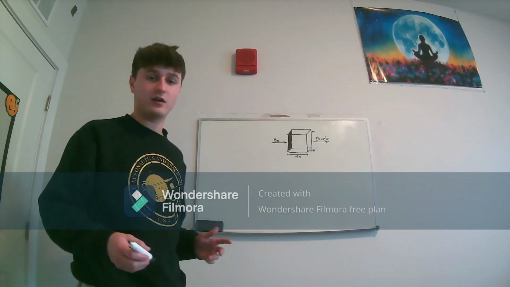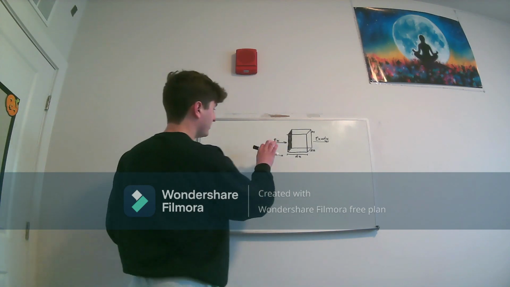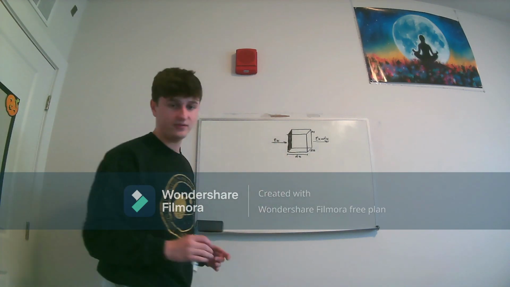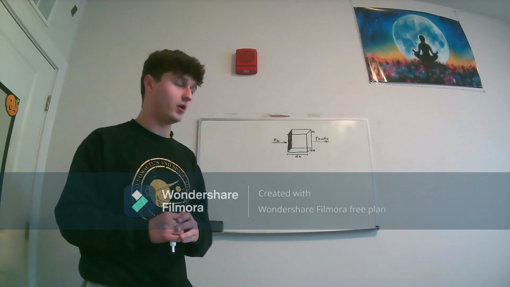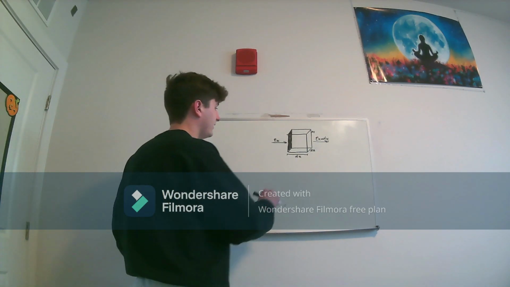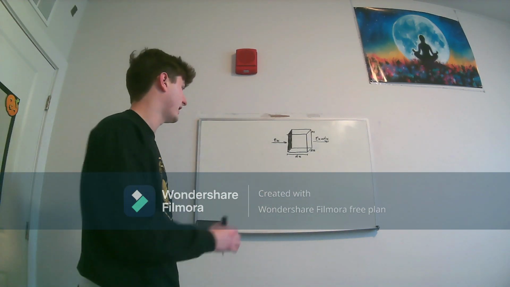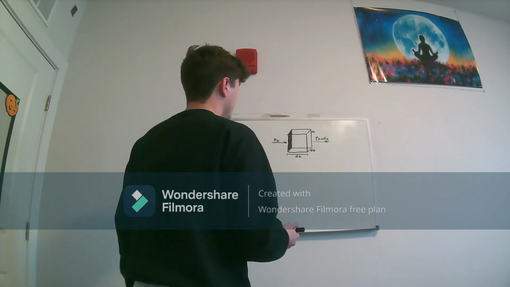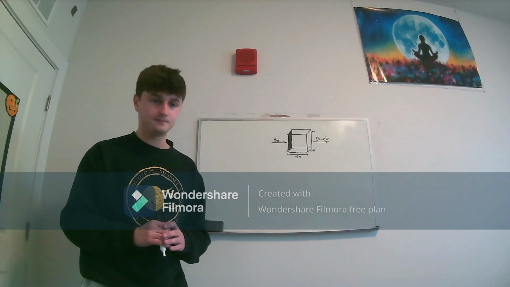Today we're going to be deriving an expression or equation for the heat diffusion through our system using Cartesian coordinates. The first thing we should talk about is the system that we have ahead of us. We have some sort of heat flowing into the left side of our cube, this controlled specific volume. It's going to travel some distance x, which is the length of the side of our cube, and then exit on the right side of our cube.